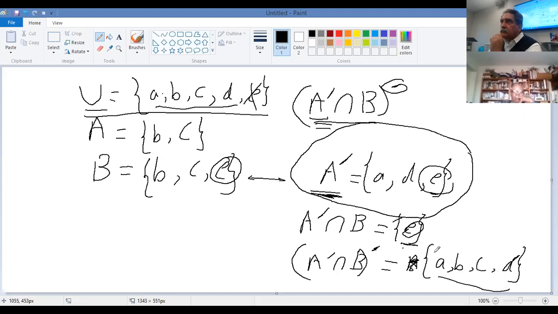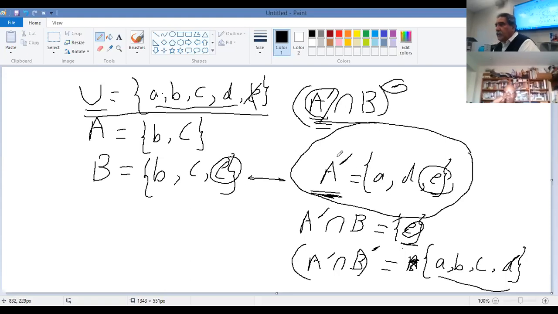So we use the second step. Each step you go forward, you are having a new set. First, we started with A naught. First of all, I just want to find what is this. I don't look at the rest of the question. A naught is A, D, and E. All right. Then I want to find the intersection of A naught with B. The intersection of A naught and B is E.